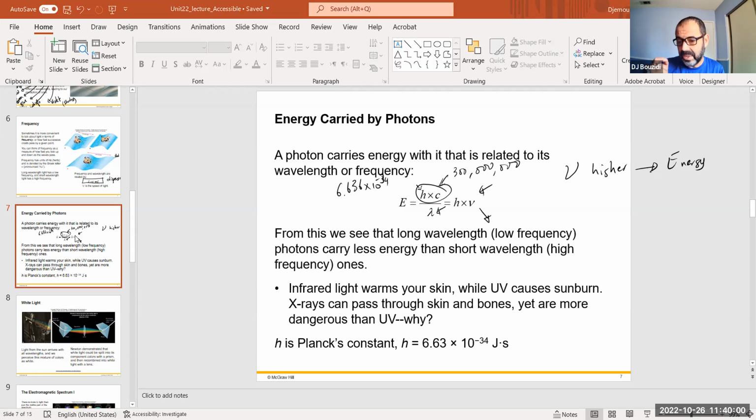The point being in here is the X-rays are far more energetic than the ultraviolet, which are far more energetic than the visible light, which is far more energetic, and so on and so forth. And the highest energies are for the gamma rays. Gamma, this is the Greek letter gamma, by the way. Gamma rays are the most energetic radiation.